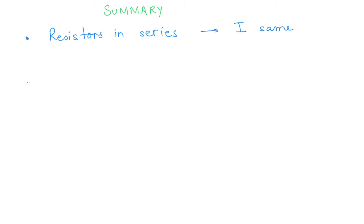We also saw that if two resistors are in series, their equivalent resistance is given by their sum, R1 plus R2. And we saw that the voltage across each resistance is proportional to the resistance. So V1 is equal to R1 over R1 plus R2 times the total voltage across the two resistors. Okay, so that's resistance in series. And what we see is that resistors in series can perform voltage division for us.